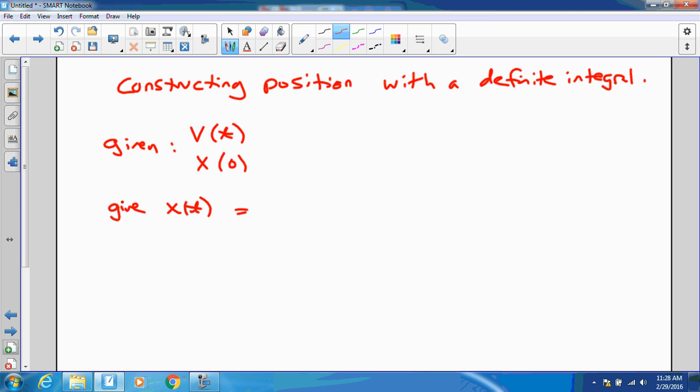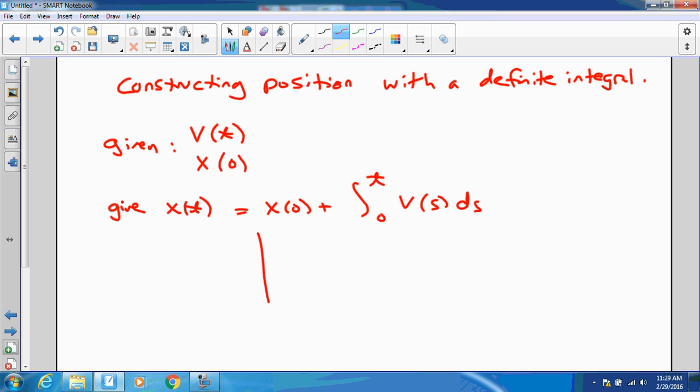All right, so we want to give x of t. So here's going to be my reason. What I'm going to do is start at the initial position, and I'm going to integrate from 0 out to t. Take a look. And I'm going to integrate the velocity. When I integrate the velocity, I'm not going to be able to use the variable t because that's already taken. So I'm going to use a dummy variable, make up a variable, give me a variable. It's not t. x, that works. I'm going to integrate from 0 to t velocity, v of s ds. It could be v of w dw, v of x dx, whatever, just not t.